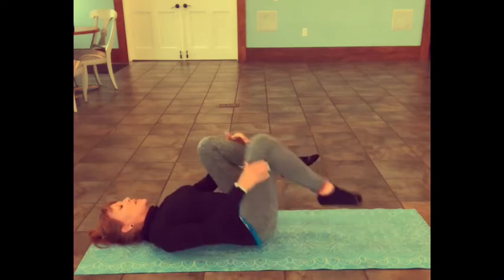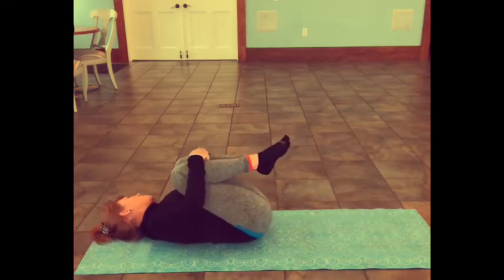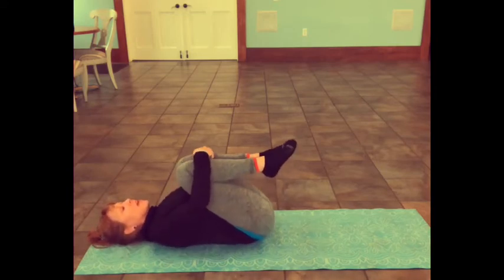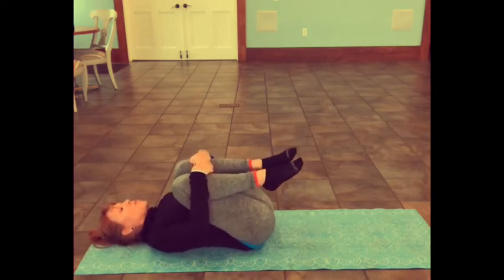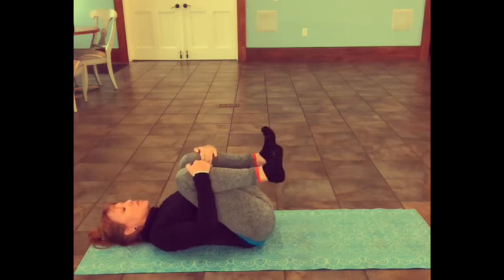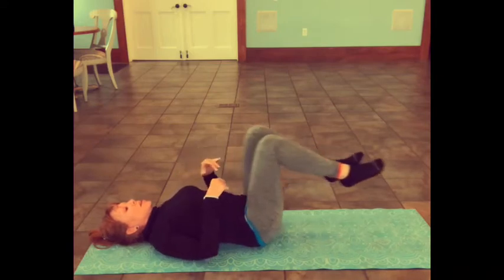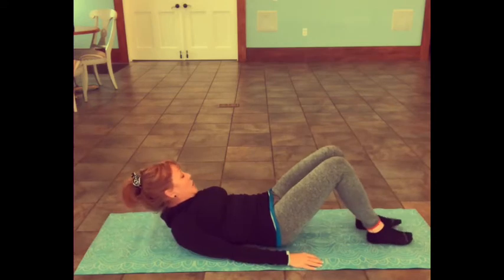And then pull the knees into your chest, roll slightly from side to side, and release any tension in your face, neck, and jaw. Let's rotate the ankle. So draw a circle with your big toe. Reminder, you want to pull those shoulders back even when you're lying down, and then rotate the other direction. Good. Let's work into tabletop, okay?